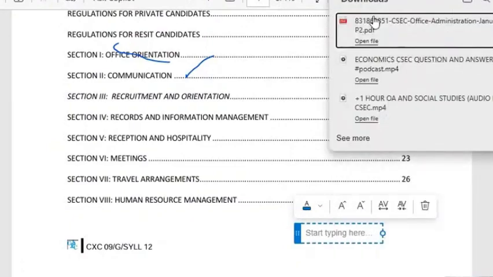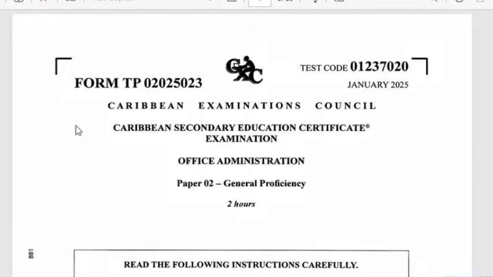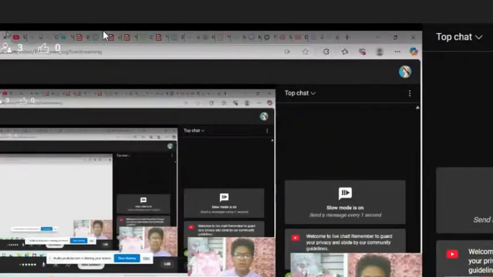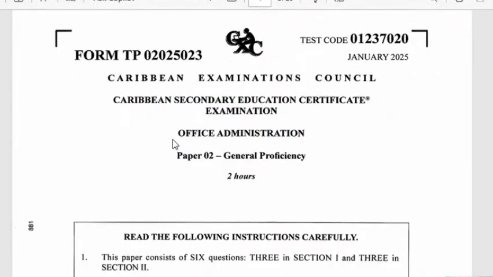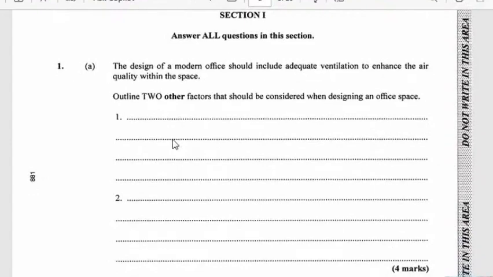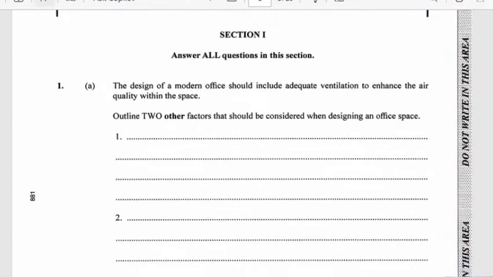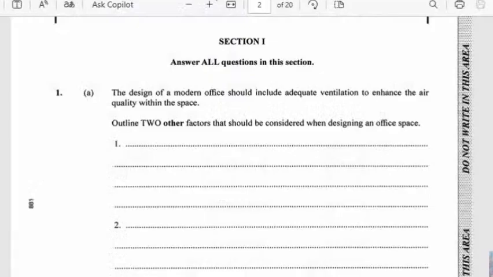And the good news is we have the documents now. It is loading in, guys. You guys ready? Is everyone ready for the January 2025 paper two? Hopefully you are ready to start this paper. You just change the orientation of this. So just note this is the 2025 January paper two. Hopefully you're okay out there. Hopefully everything is all right with you.